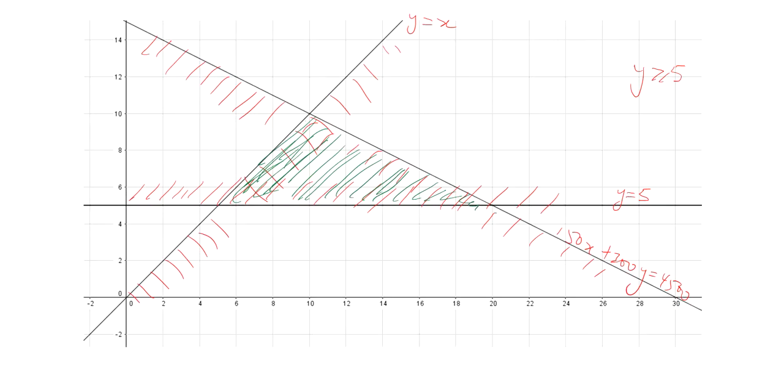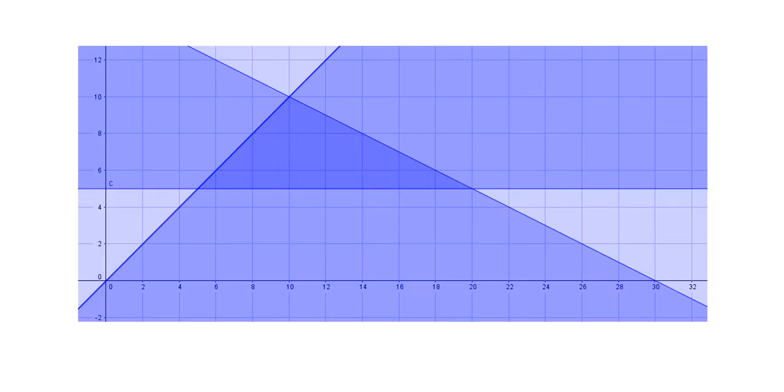Right, chances are we may have to use the vertices of this triangle. So let me just write them down. This one is 10, 10. This one is 25, 5, and this one here is 5, 5. Right? That piece of information might be important. Alright, so this is just another graphic showing the region we are talking about. So the combined region is really represented by this here, right?